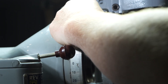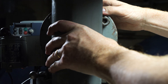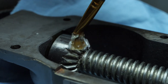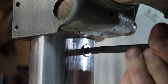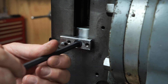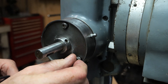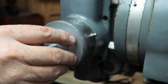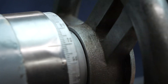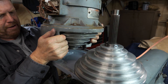I was able to get that runout from about five thousandths down to about half a thousandth — maybe six tenths — and most of that improvement has to do with putting those new bearings in, preloading them carefully, and getting the whole thing assembled as cleanly as I could. The whole machine is so much smoother and quieter. I think most of the noise was coming from the bearing that supports the pulley and the bearing at the top of the spindle — this machine was apparently outside getting rained on, and all that debris and water runs right in there. But I felt like I wanted it to be even better, because I knew the taper inside the spindle was pretty chowdered up from years of abuse.